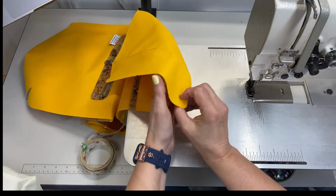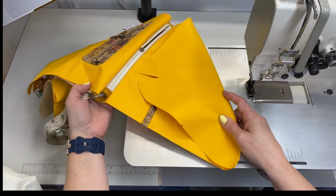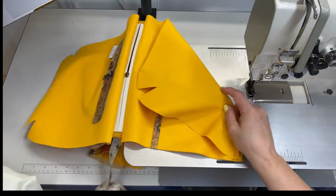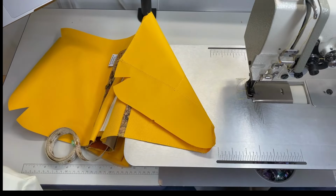So I'm going to do the rest of them off camera. And I've usually just chain stitched as many as possible. I clip them because with this table, things want to fall off, like get pulled off this table. So do what you can, and when you're done, we'll then join the exterior and lining pieces together.